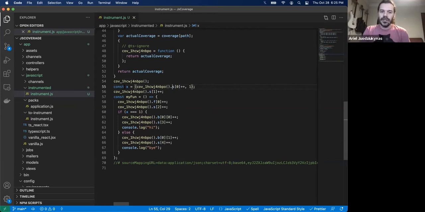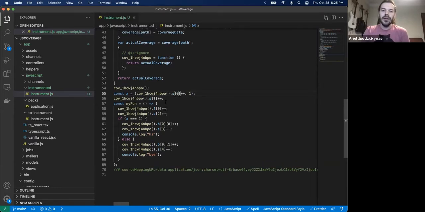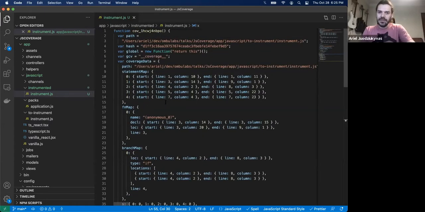For example, when we do x equals something, on the right side we can have a JavaScript expression. So this is just counting that the expression was called once. It's incrementing that by one. Then it's incrementing this line by one. Then it's saying that the first function was executed one time, so it's incremented that number. And this part at the top is something Istanbul is adding to our JavaScript code, and it keeps track of everything.